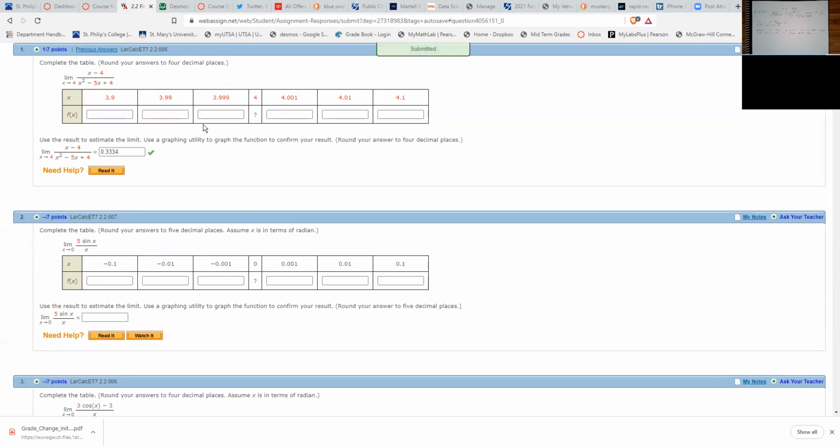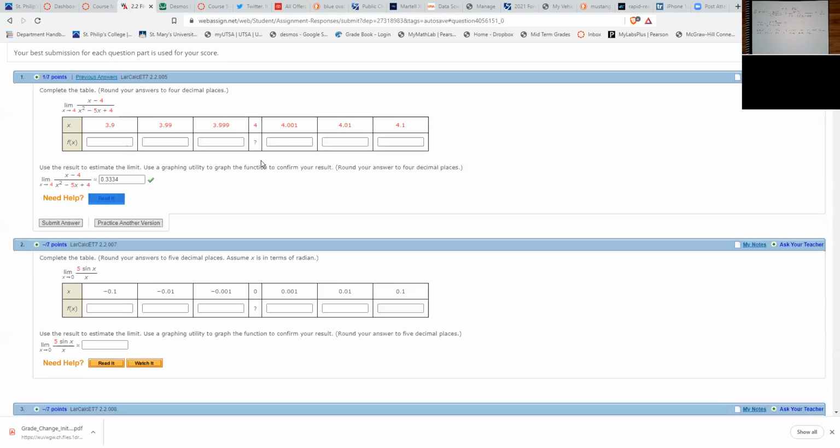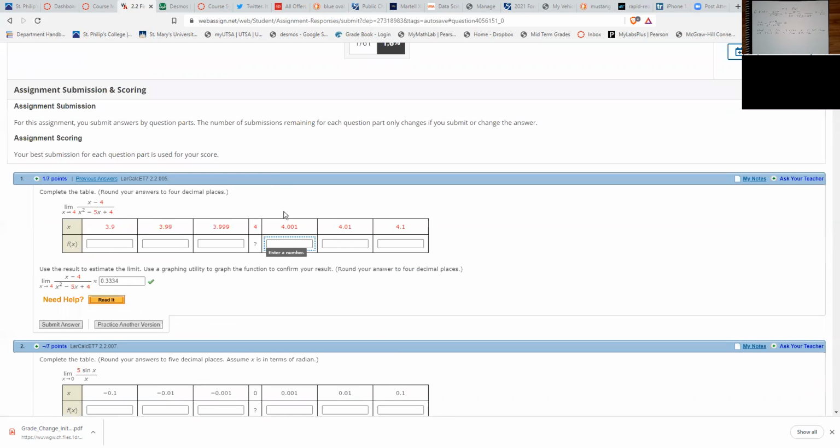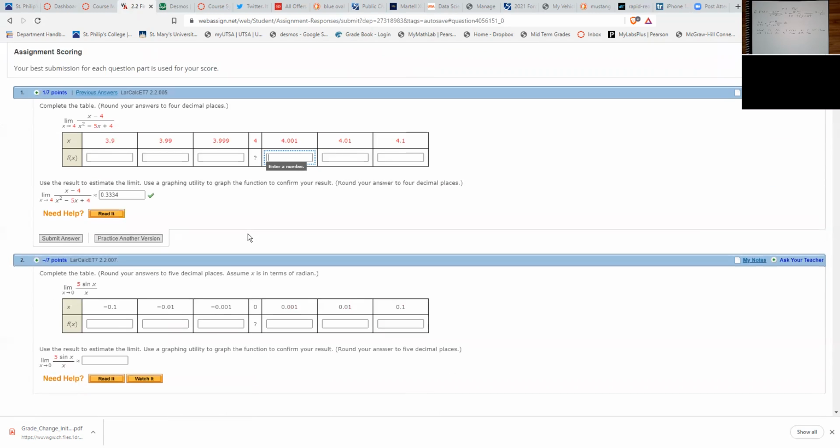Yeah. But you'd have to do each of these for full credit. Okay. But you will see that you're getting closer and closer to this number as you plug these in. Does that make sense? Like what it means graphically? So I understand the part where you're getting the y-intercepts, but that part where you got the 0.334, how did you know which one you're focusing on to put that as the answer? So as you do these numbers one at a time, you're getting closer and closer to this number. So you're gonna see it as you do these steps.